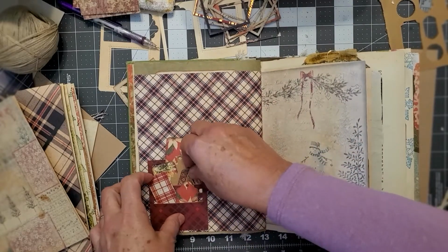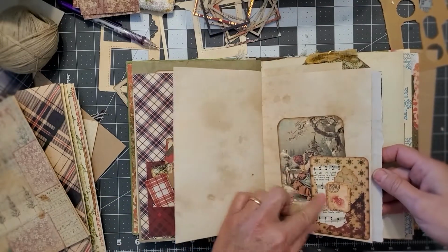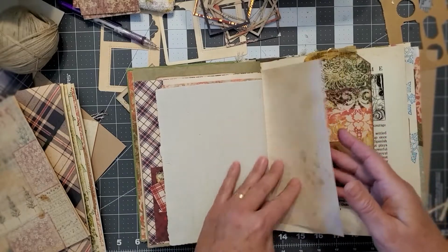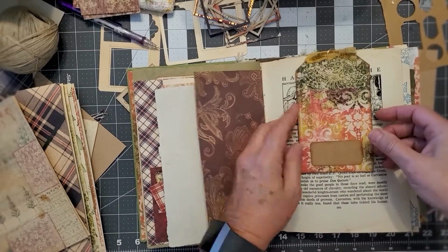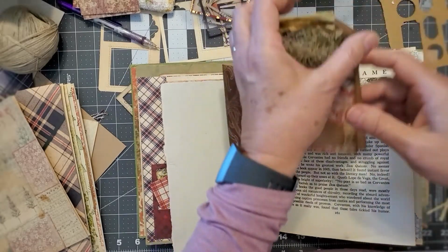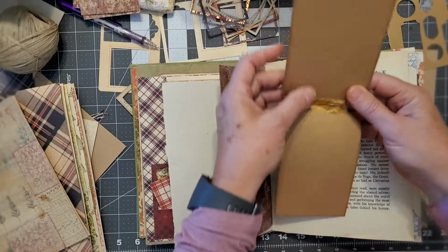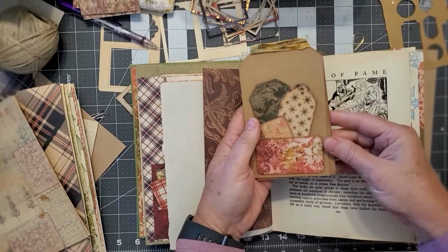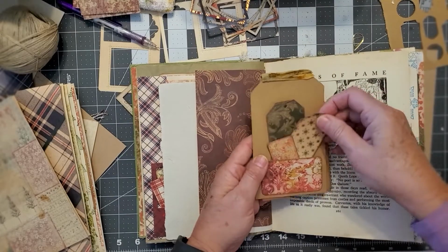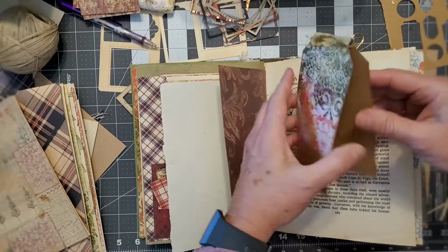Just some little labels and tags that you can place in the journal wherever you'd like. Another card and a tuck spot. The back of that jelly print, homemade paper. Again, just different versions. This is kind of a fold over. And just fold it over, and you can open it up, do some writing or decorating, put pictures of your own family. I even added some more tags and labels.